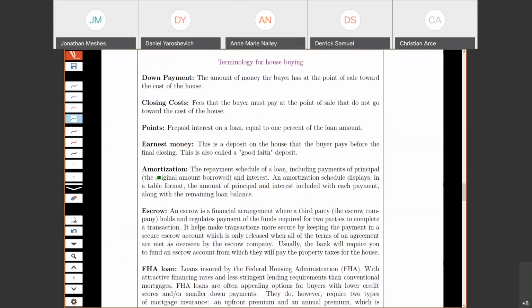Okay. Amortization is like what we just did. That's the repayment schedule. We only call it an amortization though when we're buying a house, because for a house we call it a mortgage. It's kind of the same as any other loan, but with houses there are so many more details to them. They get some of their own special words. Okay.